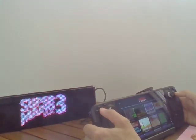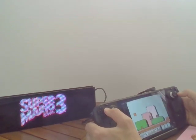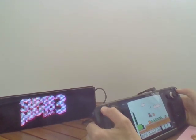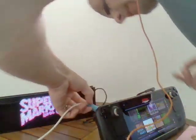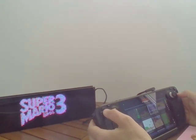Let me demonstrate it. I prepared Super Mario Bros. 3 — I start the game. There is an event when we start the game that keeps the logo or animation, but we could display something else on the PixelCade. It didn't work because I have no network from where I am — Retro Achievements requires a network. The Wi-Fi doesn't work because I am isolated. Let me plug in network. Network is required for Retro Achievements. Now I have network.